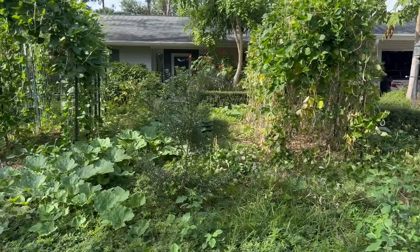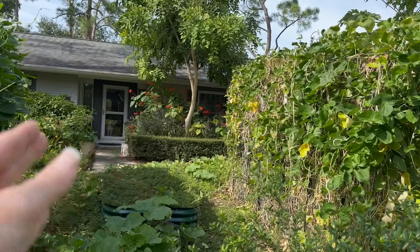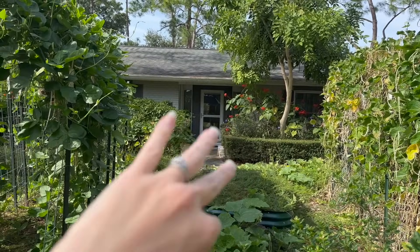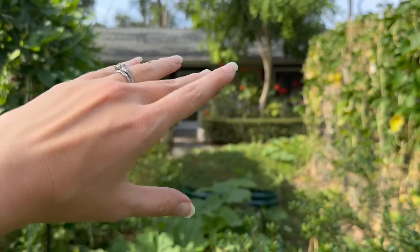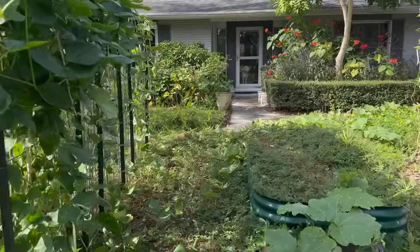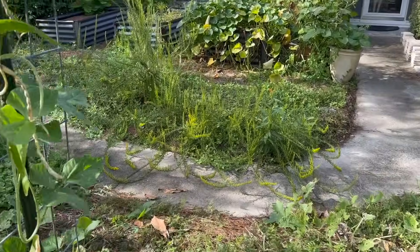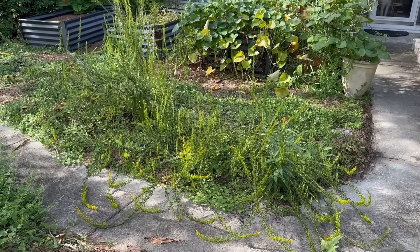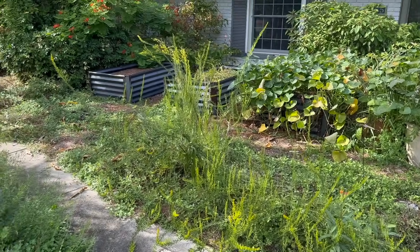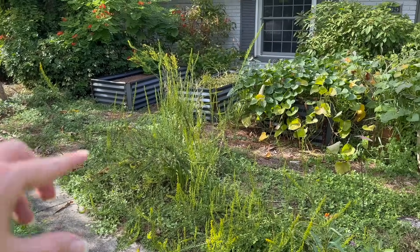I feel like in the back tropical area, it doesn't feel like that as much because we've got these nice borders and then there's stuff popping up. Over here we've got the beds and I've got to clean up a bunch of stuff because sweet potatoes need to be harvested, but it also has some pretty clear borders. Let me just show you the golden rods - it's blooming, but it looks a bit crazy at the moment. And yes, that is tropical milkweed that has popped up from my neighbor's yard, so that's fun. But you can see it's starting to bloom - so pretty. But otherwise we do have generally pretty clear zones.